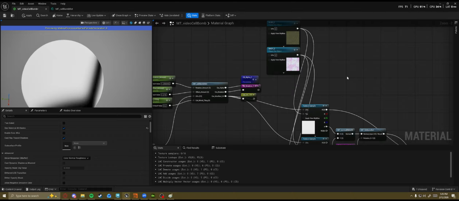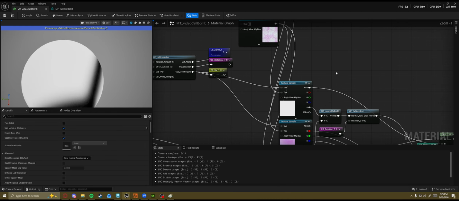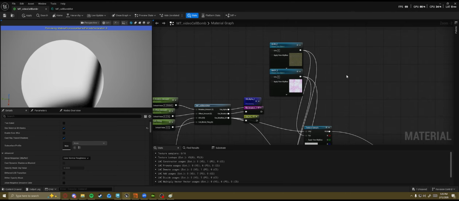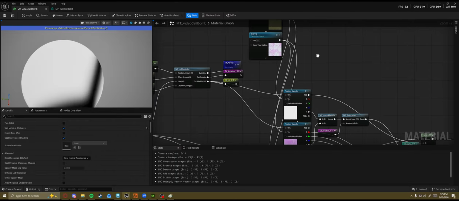No matter what texture packing you're using, this will work. You don't need a two texture packing. I've used them like that for multiple months, and in my opinion they are as good as a three texture packing, and it's a texture less, so I prefer it this way.